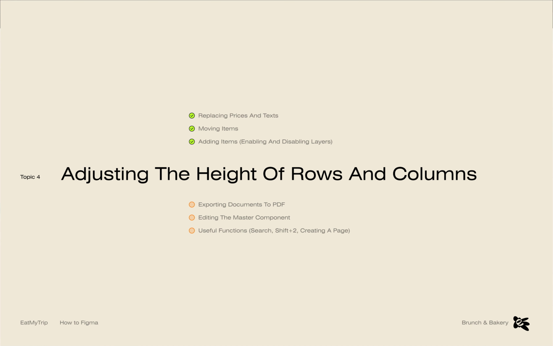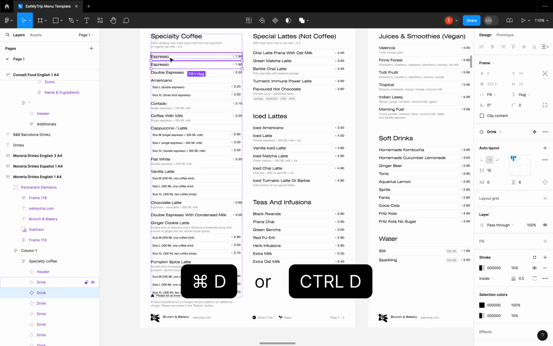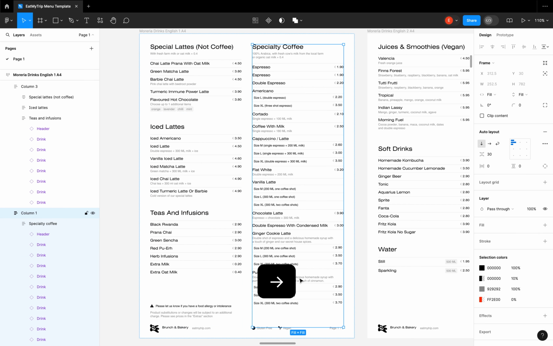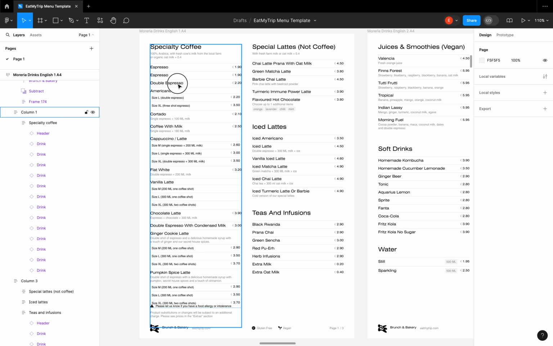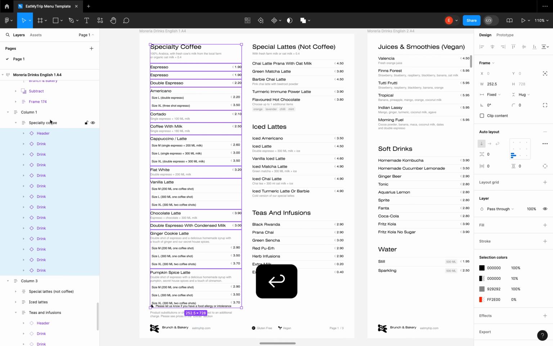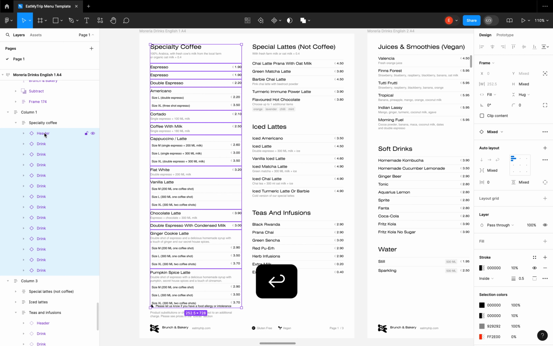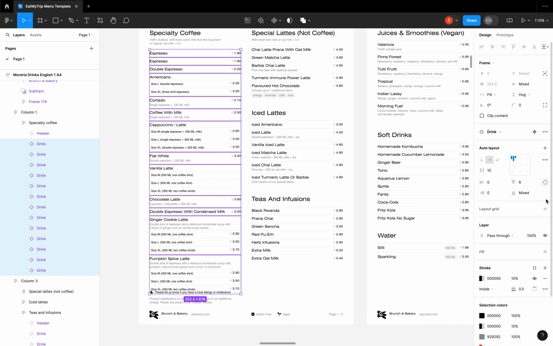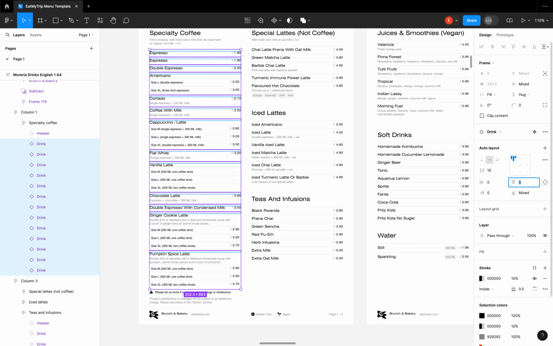Now let's talk about row and column height. Sometimes there are situations when we have a lot of items and little space. The easiest way is to transfer the content to a new line, because that way we maintain readability. If this is not possible, then we need to adjust the padding within the component. We select the frame, press Enter to go down one level within this frame. We deselect unnecessary layers by holding Shift and clicking with the mouse. We find the auto layout settings on the right panel, which we talked about earlier, and change the value of the top and bottom padding.